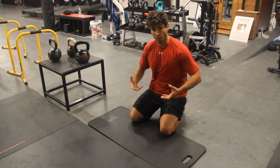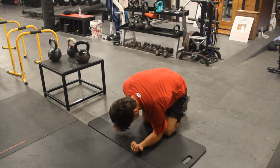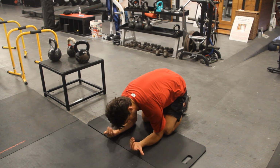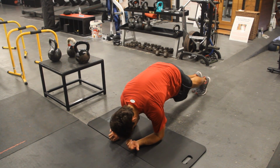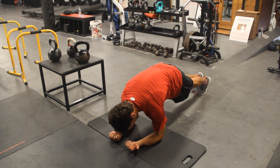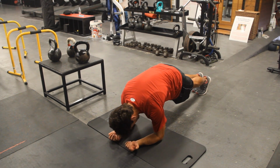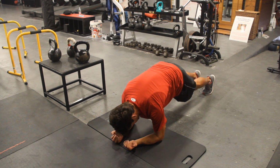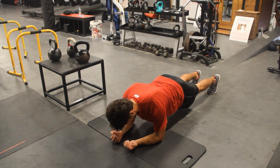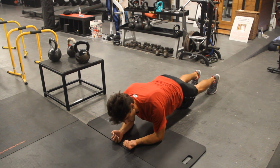Almost like I'm trying to do a crunch, but I'm not going anywhere. So I'm gonna base my forearms on the floor, on the mat. I like to base palm up, thumb rotated out, so I start to use my shoulders. Legs are together, flexing my abdominals, and keeping nice, neutral, straight spine. And you can work from 30 seconds if you're a beginner, a minute to an advanced. I don't want the hips to start sagging, because at this point, I'm working my back extenders. That's not what I want.